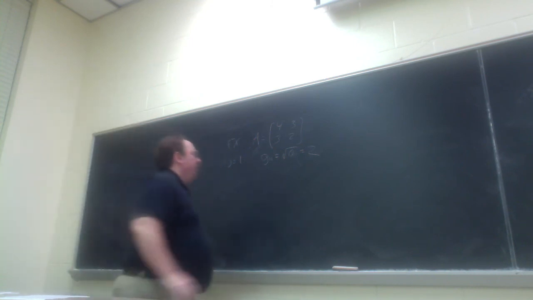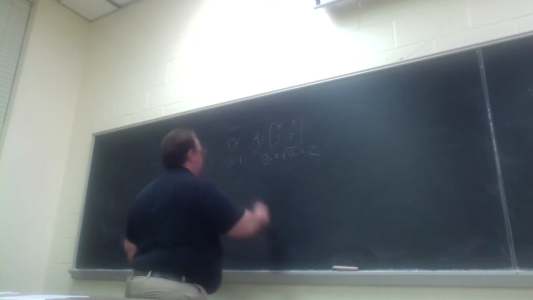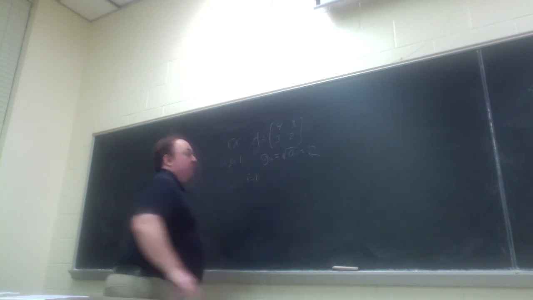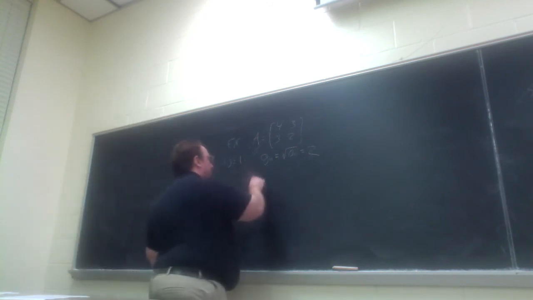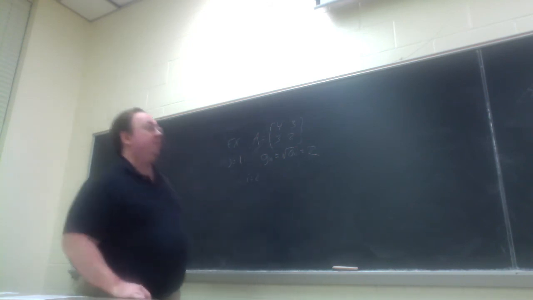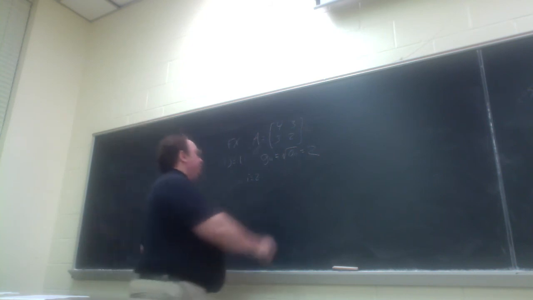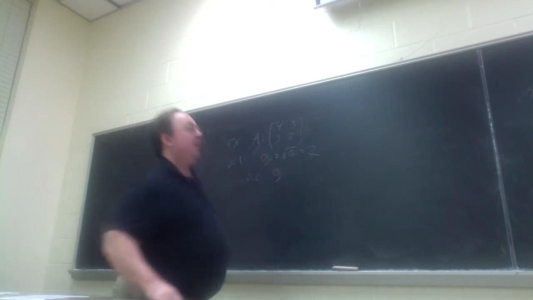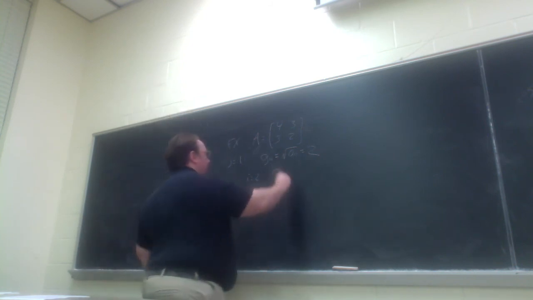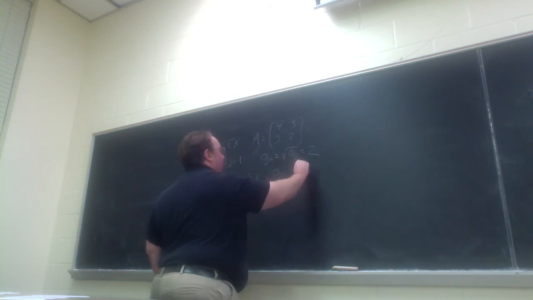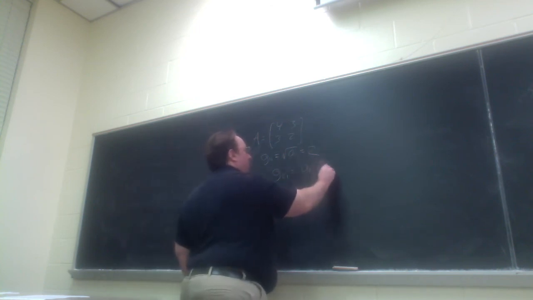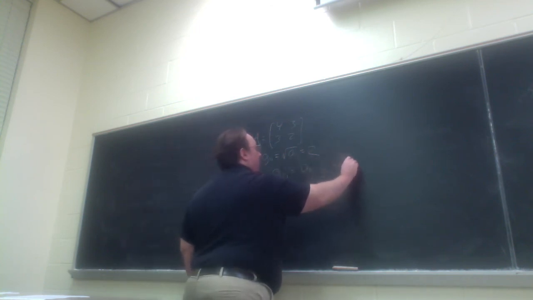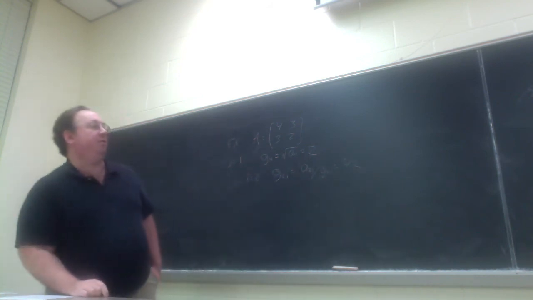And then for i, it's going to run from j plus 1 up to n. So i is going to be equal to 2. So we're going to have Gij, so that's G21, is equal to A21 divided by G11, so that's going to be 3 halves. Okay, so far so good.